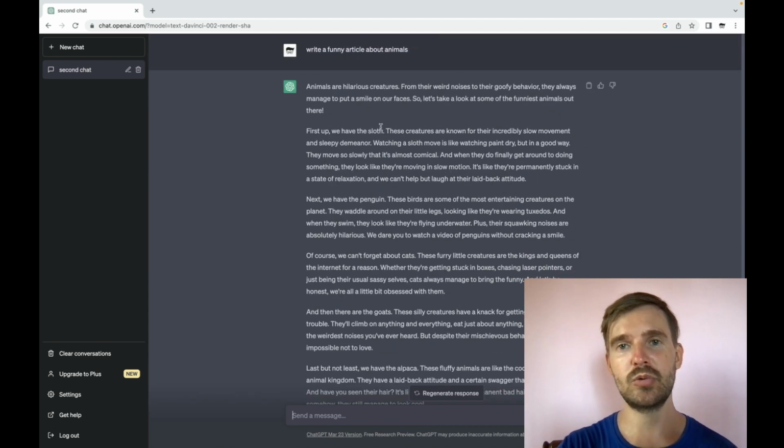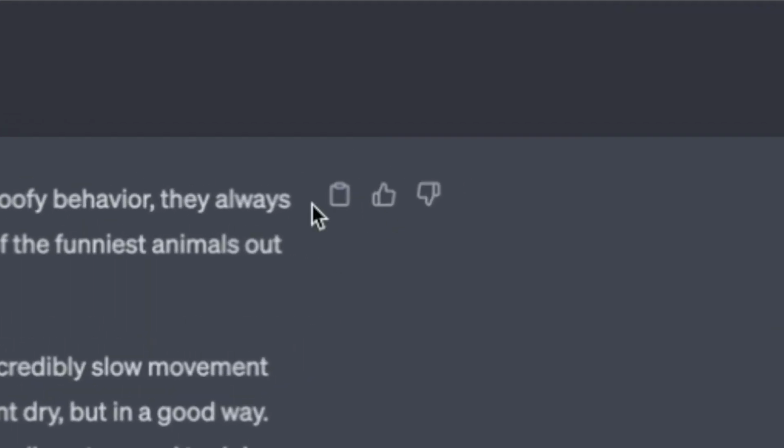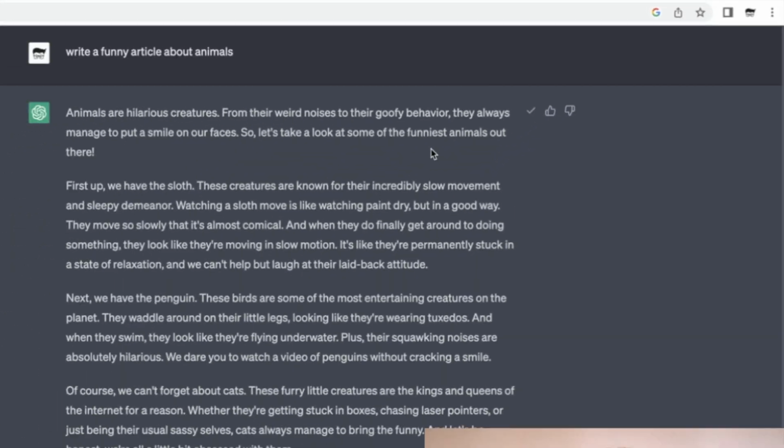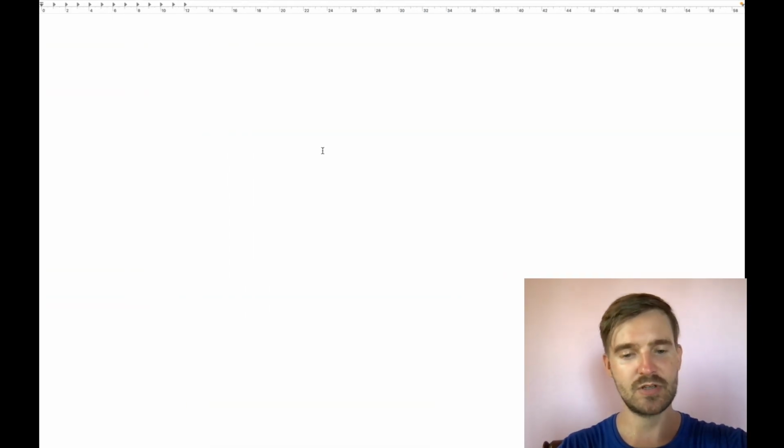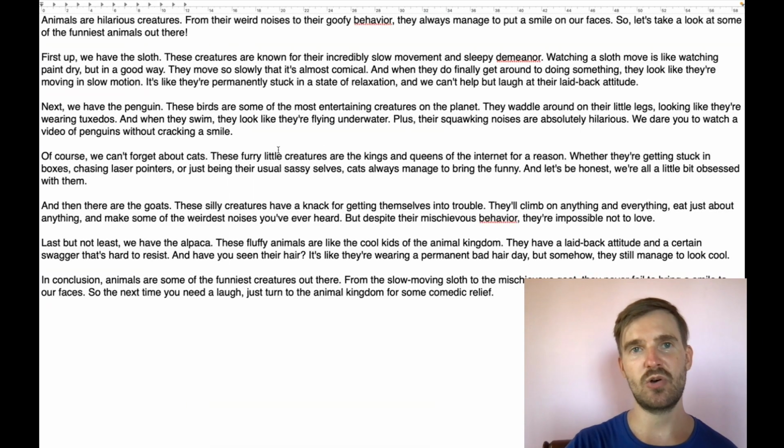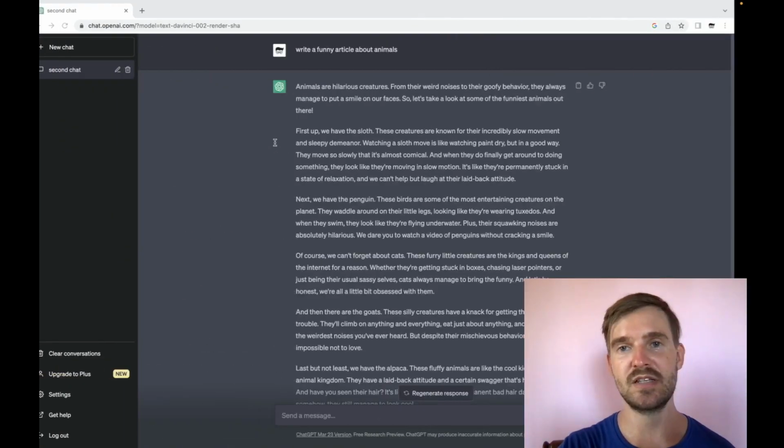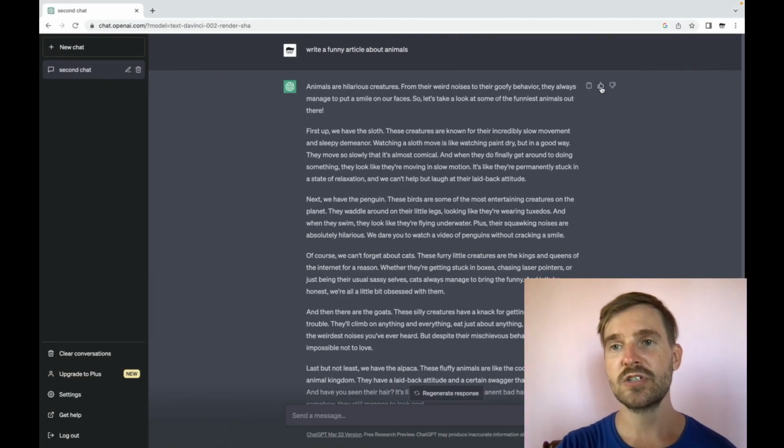And what you can do here in the conversation. First, this button, you can press and you can copy this message. Then, for example, you can paste this message into a text editor. That is really convenient. Also, you can like or dislike the reply. And I think it updates the algorithms of the chatbot, and that's really cool and helpful as well.